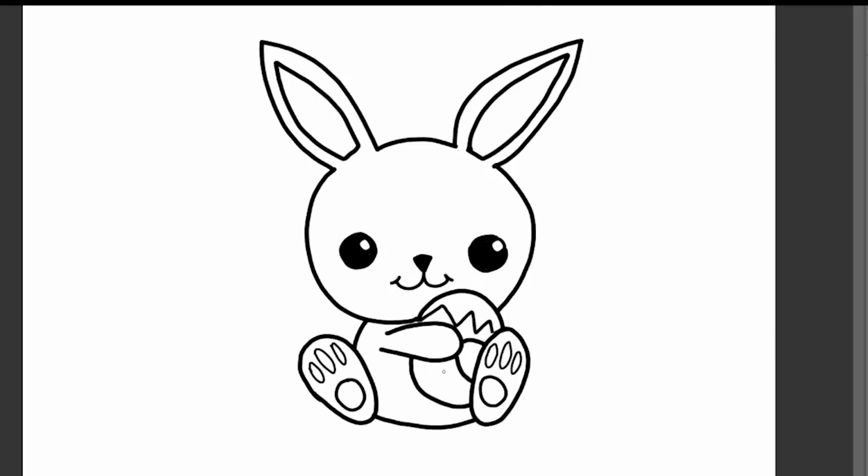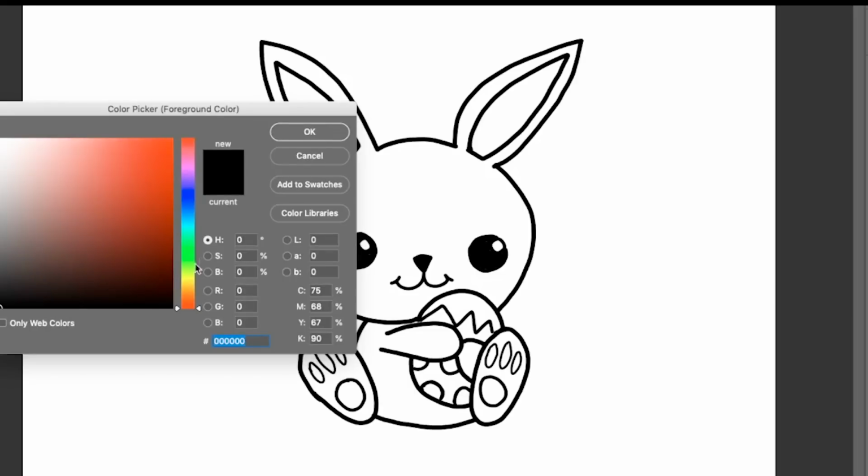And now I'm just going to go and decorate my eggs. So I'm going to give it some zigzags and some half circle polka dots. And you can create your Easter egg any way you want. So if you like stripes, you can put stripes on it. If you want all polka dots, you can put polka dots on it. And it's super easy and super fun. And then you can choose whatever colors that you want to use.